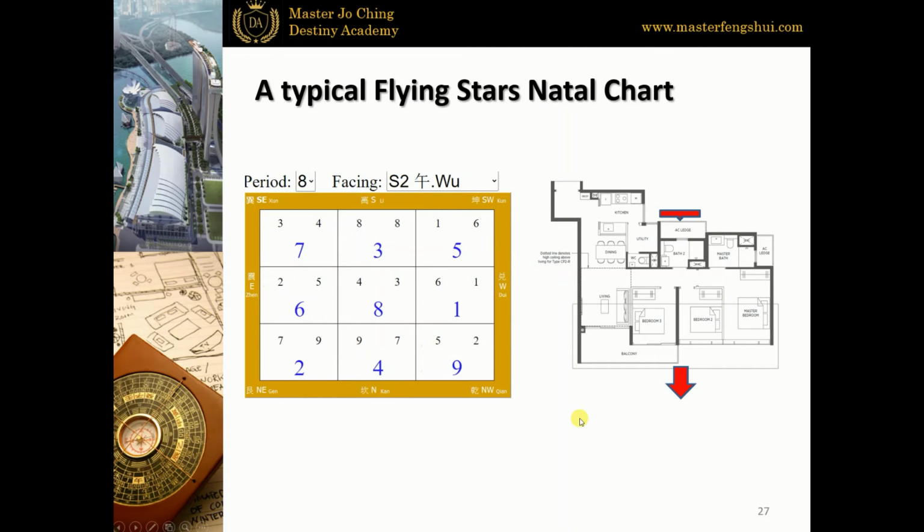And sometimes, just looking for the period number and the facing direction gives a lot of stress to the student and practitioner, for a simple reason that they cannot find the constructed date of the house. And for some weird house designs, they don't know where to get the facing. So there are a lot of arguments on this in the forum, which I leave it to you to find out.